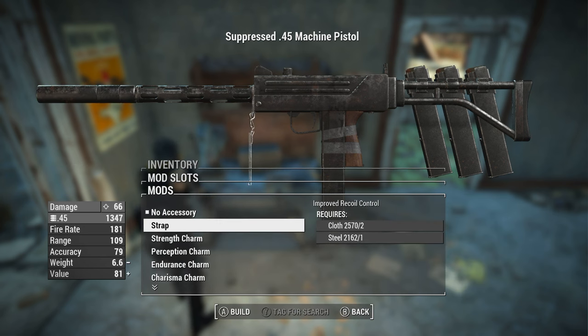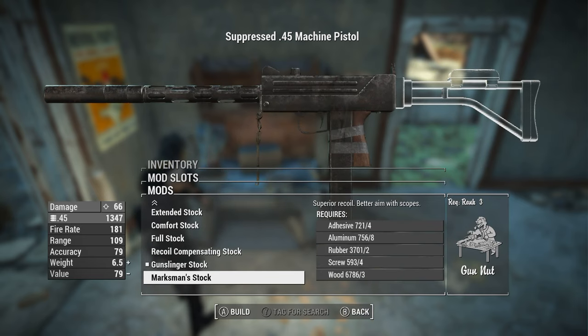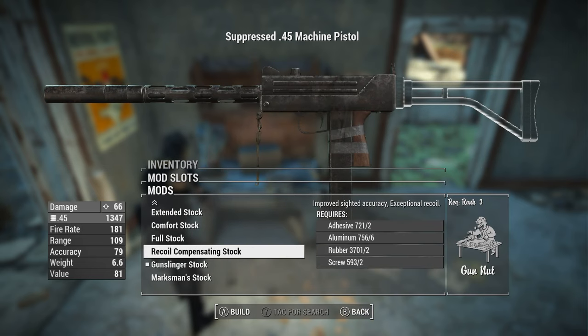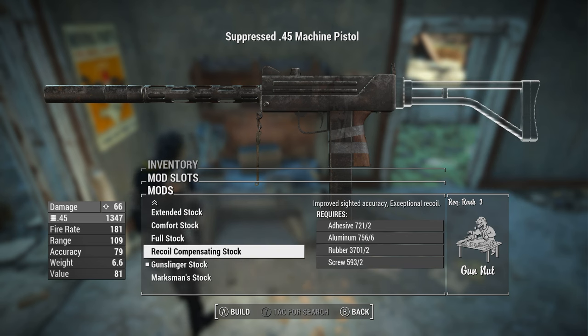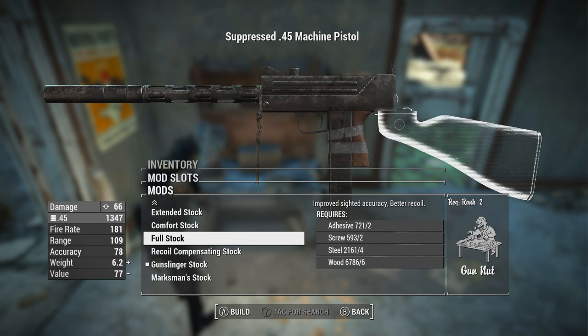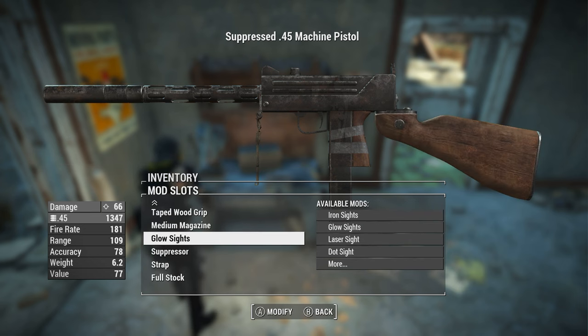Long barrel. And then let's put a strap on there for recoil control for now. Marksman stock, I guess. Improved sighted accuracy. Just like the best recoil control, right? Better. That's better with scopes. I guess the recoil control is like recoil compensating stock or full stock. I bet the full stock is going to look sick though, because it's a wood stock. Yeah, that's kind of the thing. And then you still get the charm on the regular version of the gun.